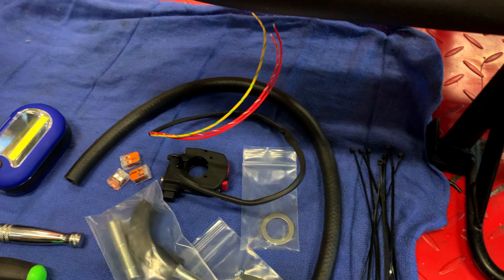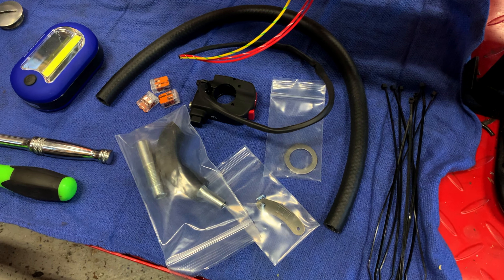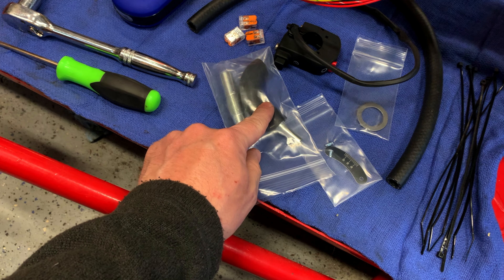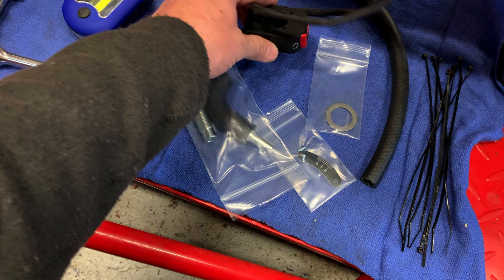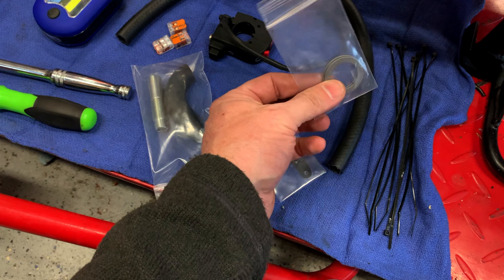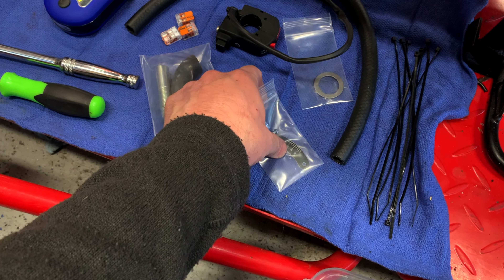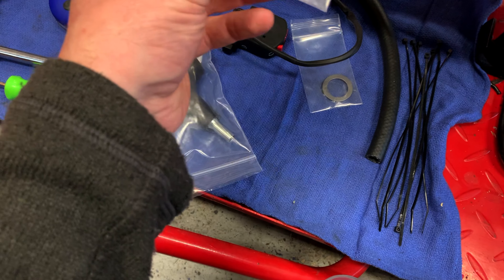One last thing: one of the things that Matt includes in the kit is pretty much everything you might possibly need, so there invariably are some things you may not end up using. This piece would be for changing the routing of the breather so it doesn't hit the starter motor. This is the nice little starter switch which I've chosen not to use. These are a couple of shims that could be put behind the clutch basket in case you needed to bring it out to line it up with the drive. I did not need those, nor the hose for the breather to attach to the oil tank.